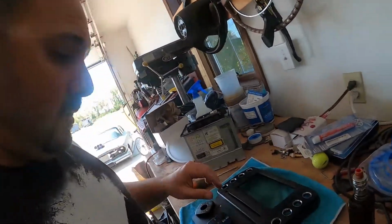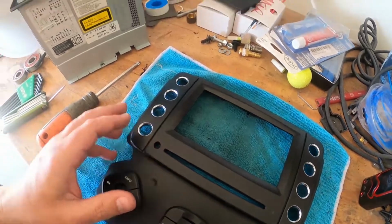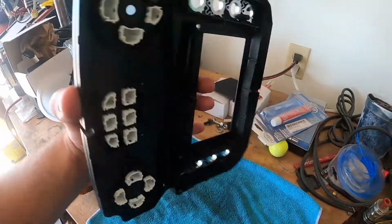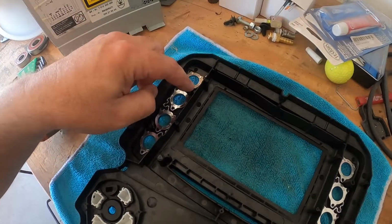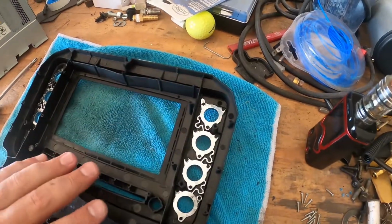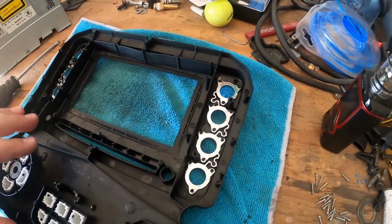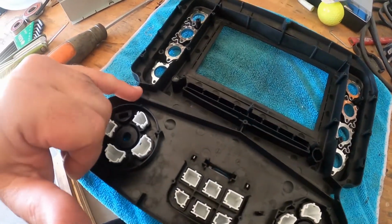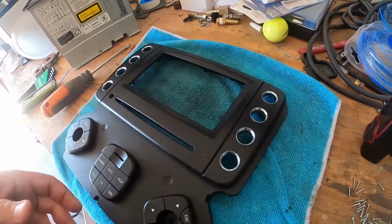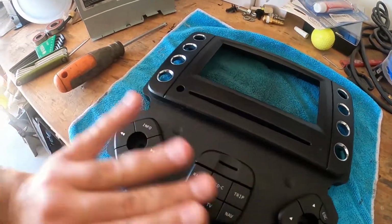Okay, so got the radio all stripped down, got the faceplate done, removed the control buttons from the sides. Now, if you flip this over, there were 2 screws on either side, little Phillips, that held your control buttons in. I removed that so I don't damage anything. I fully stripped this down. Now I'm going to get to the point where I'm going to cut this section off. So I have a smaller object I need to work with because obviously this is going bye-bye.